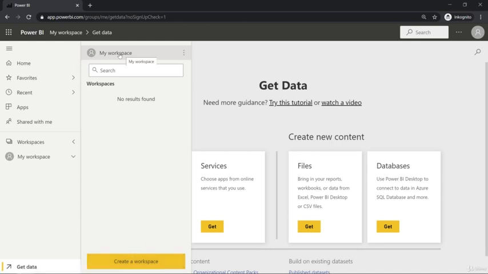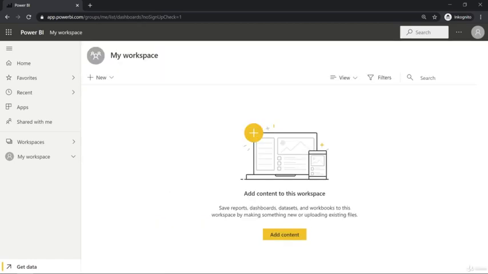For the moment, it's important to understand that we are in our workspace, right? This is the selected workspace. I clicked it now. And you can find that workspace down here, My Workspace. If you expand that menu, you see that you have dashboards, reports, workbooks, this would be Excel workbooks, or datasets there. So these are basically the information types you can have in your personal workspace.